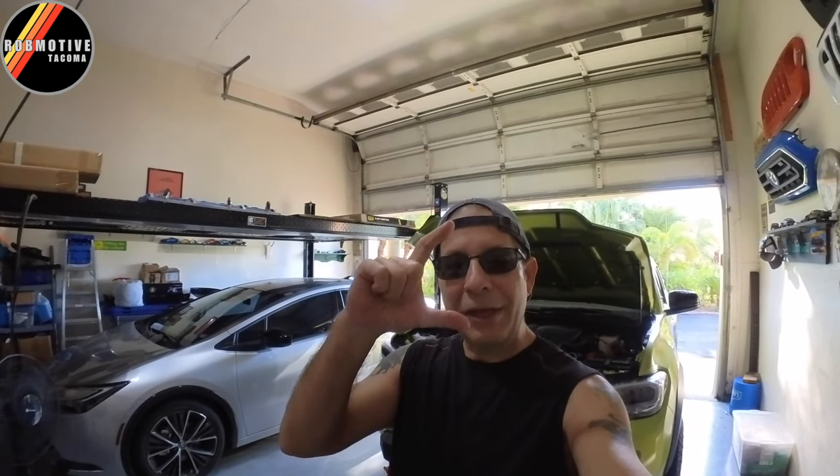But the ride quality of those tires and the bigger wheels was just terrible. It was really because I had reduced the tread wall — the thickness between the wheel itself and the bottom of the tire. That wall shrunk, which means a lot more of the bumps and things I went over was simply being transmitted through the wheels to me inside the truck. It was a horrible ride.